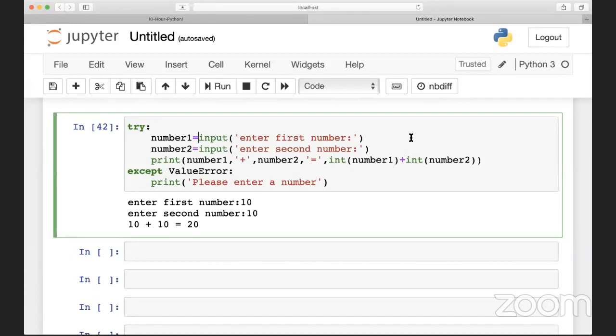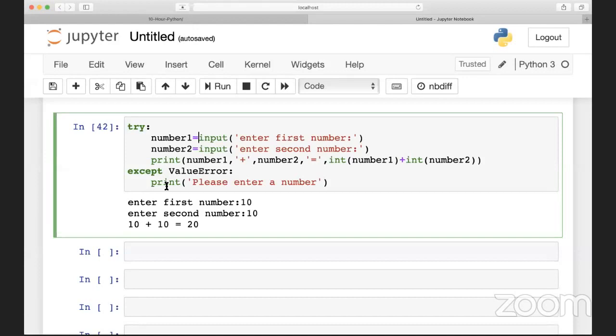So if you have inappropriate data inside the try and except block, you will get the value error. Therefore, the name of the error type that we type in the except block will be ValueError.